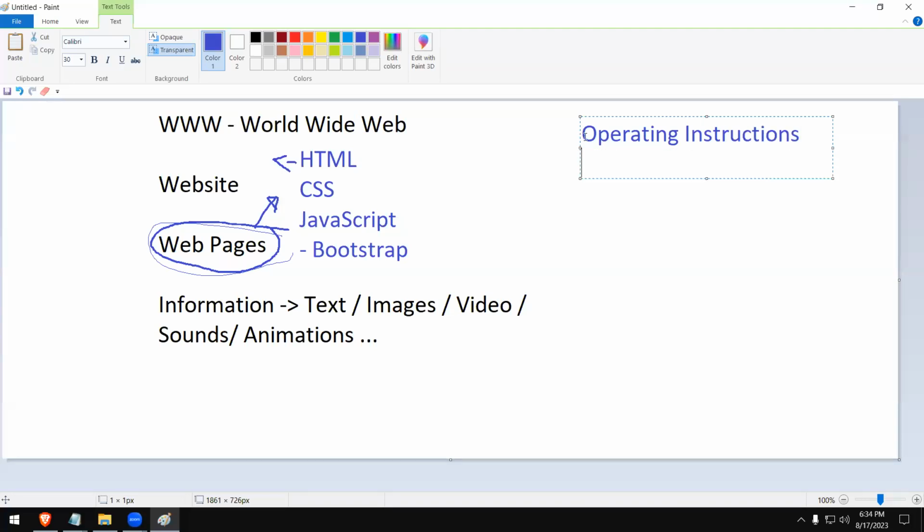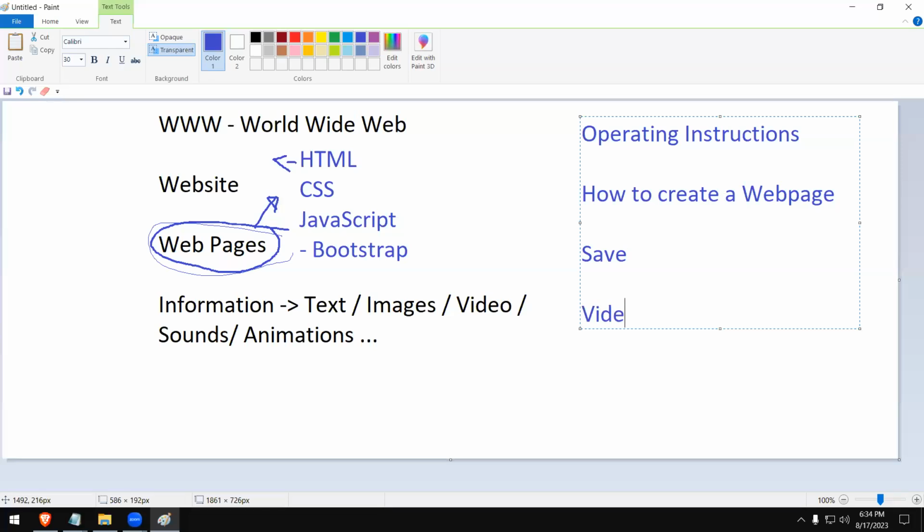Under this, we're going to learn a few things today. One is how to create a web page. This is the first step that we're going to do. Step 2, saving the web page. Next one, view the web page.